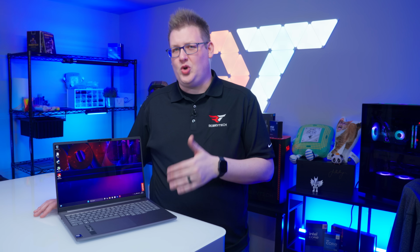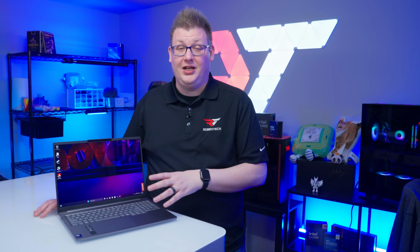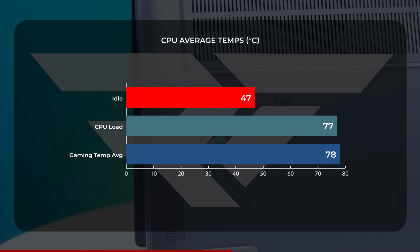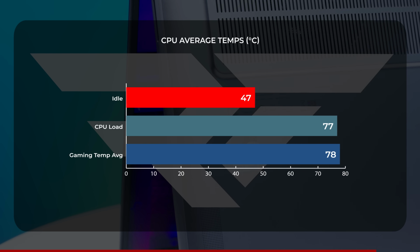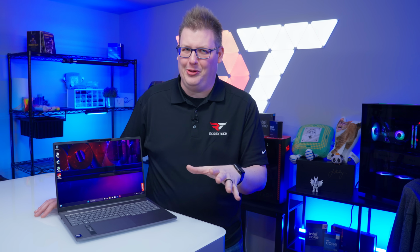Keeping our devices cool and quiet, which you really want to see in a thin and light laptop. Fortunately, these are two things the IdeaPad Pro 5 did really well. At idle, the IdeaPad rested at an average of 47 degrees Celsius, but while under load, it only averaged around 77 degrees Celsius. Now, the big question is, how loud is it?